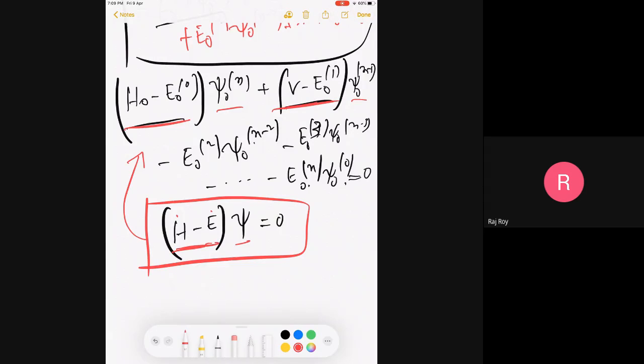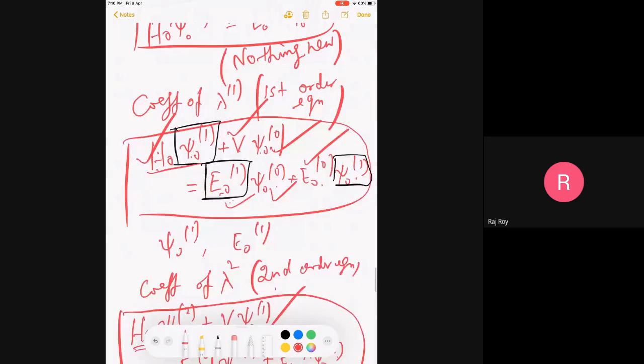First n minus 1. Then second order, there is nothing here in second order. So only minus E naught 2, psi 0n minus 2, and so on. Of course, this is just the ground state, so I'm writing psi 0. This is H. Remember, this cannot be H naught. The solutions of H naught were with superscript 0, right? Which is this for the ground state. Is it clear? I think writing the first order, with just a little bit of practice, is very, very simple.